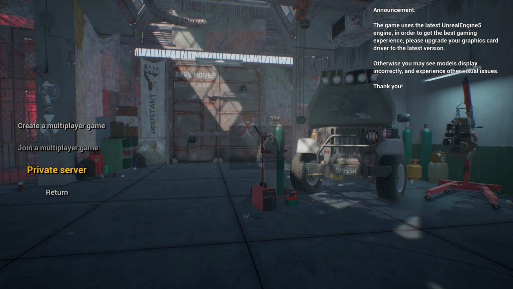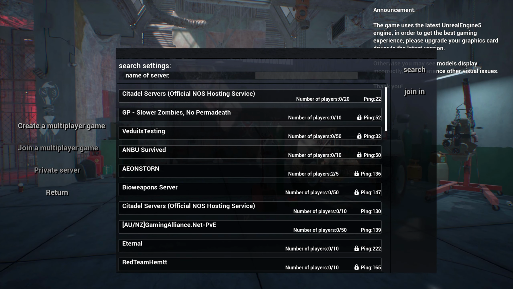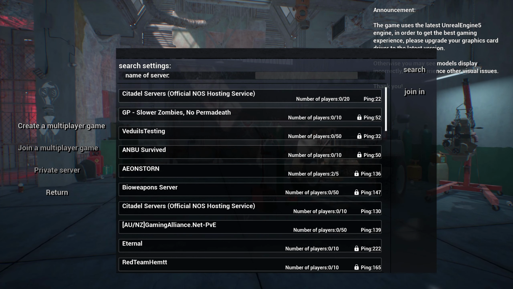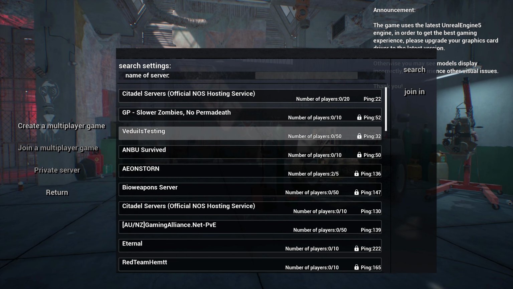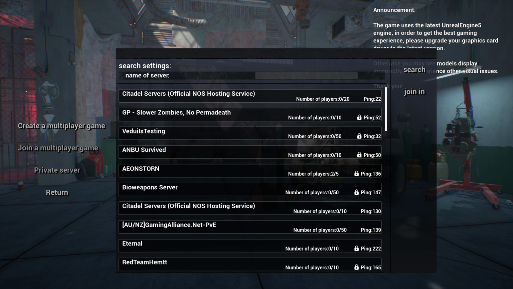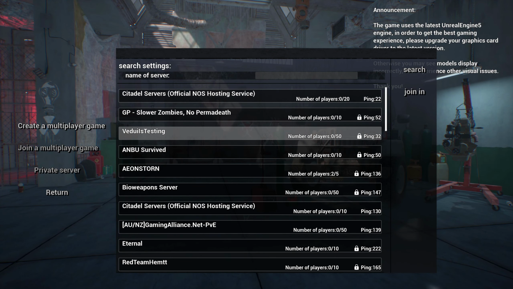So what you have to do is select private server. The first time you do that, it will say that it needs to reconfigure and you need to restart the client. Just accept that, let it exit out, and then start the game again and come back to private server. Then the second time, it should show up your server, and you see here "Ved is testing", so you can actually find it. Now I have opened the firewall, and I'm going to show you how to do that if you have any issues with it, so bear with me. But I'm just going to show you that this is actually working.